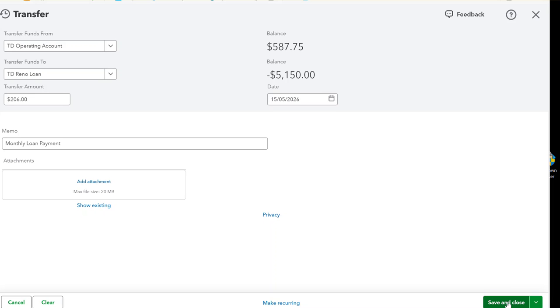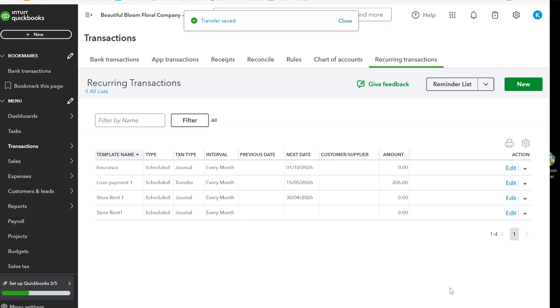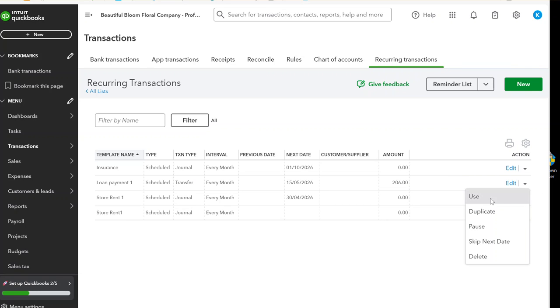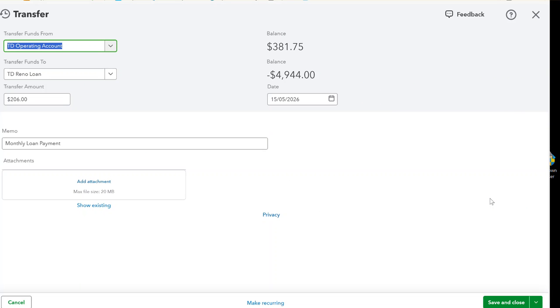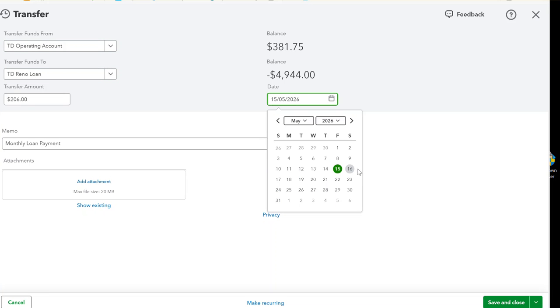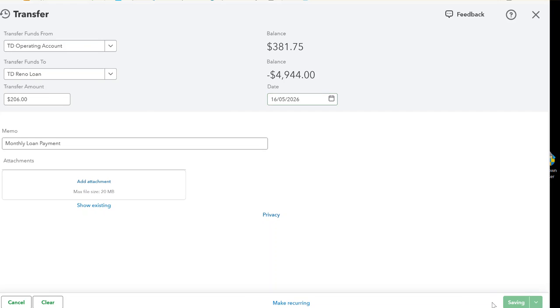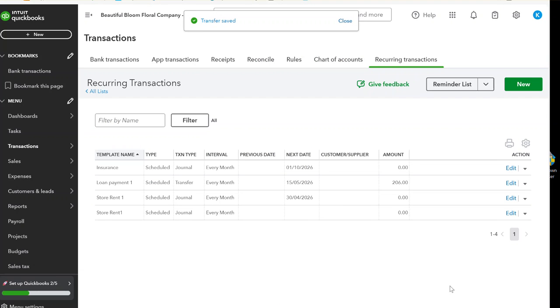Save and close. I don't know if I did one for the month of April, so I don't remember. But let's do the other one for the month of June. Save and close. I did that.